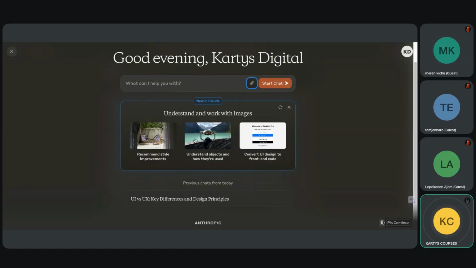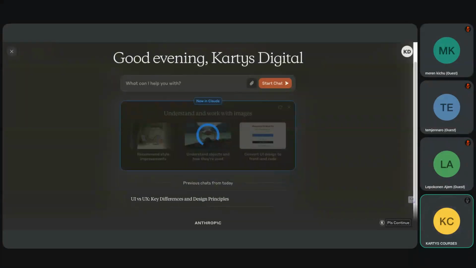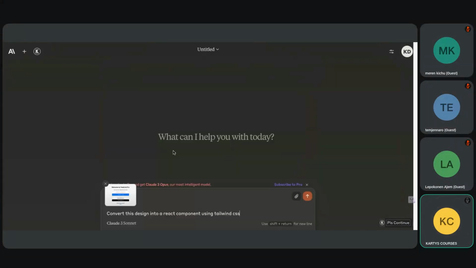I can upload it and then convert UI design to front end code. You guys remember what is UI design to front end code? You know what is it, right? Convert this design into a React component using Tailwind CSS. Now, obviously, React component is coding. Tailwind CSS is a framework for styling.